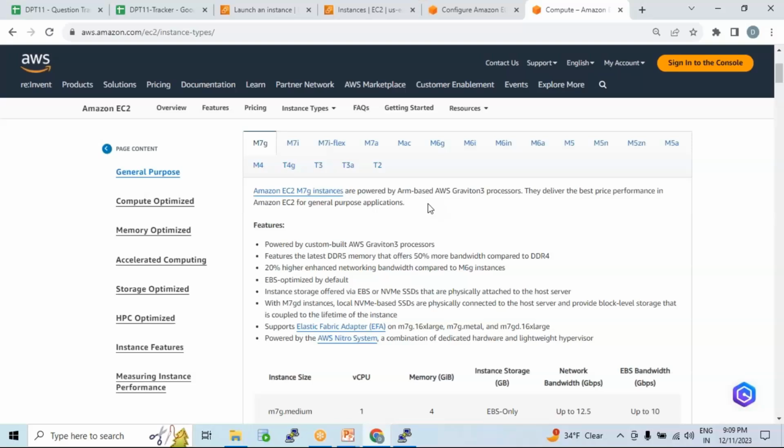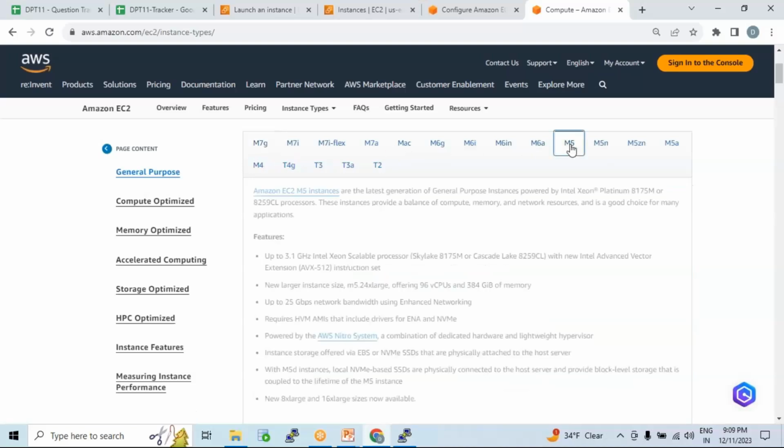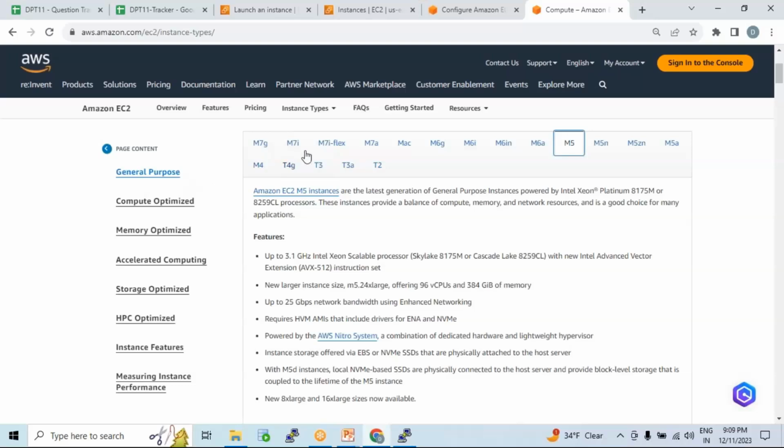But for now, the general purpose is the category which has a couple of instance types that you see in this list. All the instance types in general purpose balance the processor and the memory capacity.